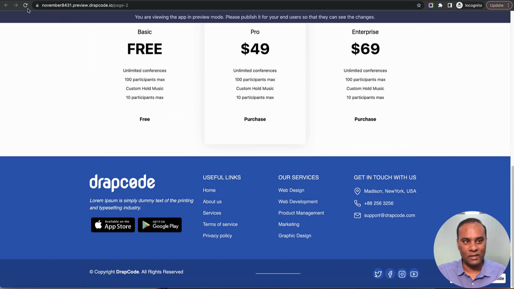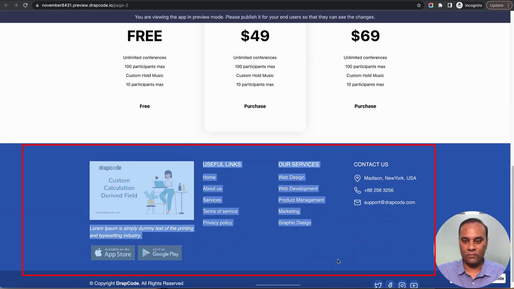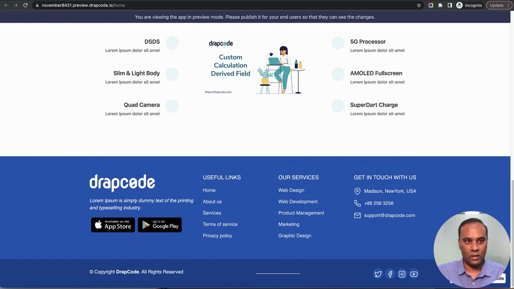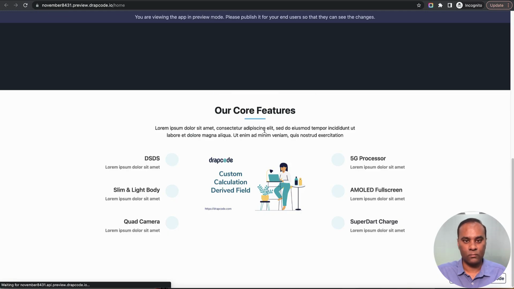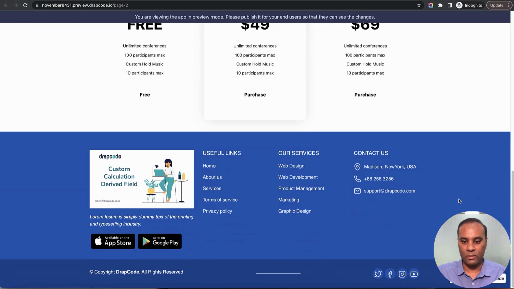As of now, it's like this on the pages. Now I just reload the page. I have not done anything to the pages. I have not even gone to the pages. I just went to the snippet and updated it. So now you see the footer has changed at one place. I reload the home page, and here also the footer has changed. So now the footer is the same on both pages.